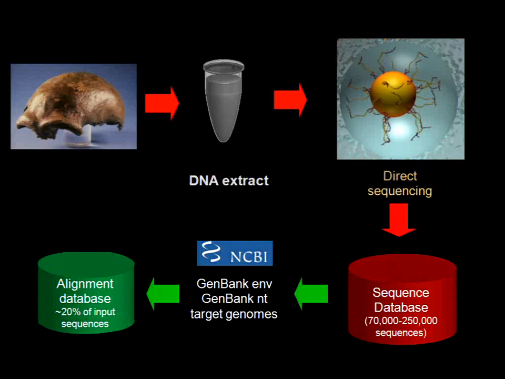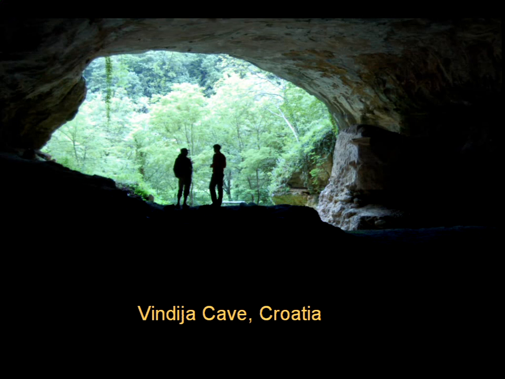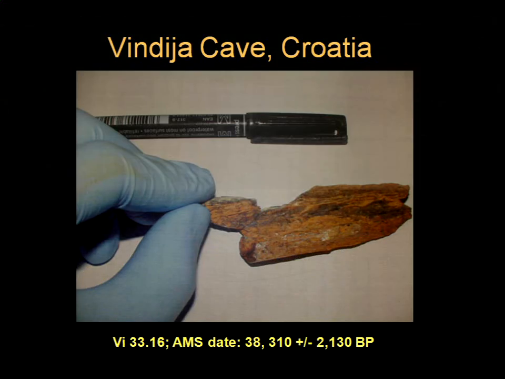So what you can now do is not try to retrieve particular parts of the Neanderthal genome by PCR or so, but simply make a DNA extract from the bone, sequence all the molecules that are there as random molecules, create your little database, and start comparing it to the human genome, the chimp genome, bacterial genomes, and so on. The first place where this worked was a cave in Croatia, and from this bone here, actually this little part of this bone, 38,000 years old.